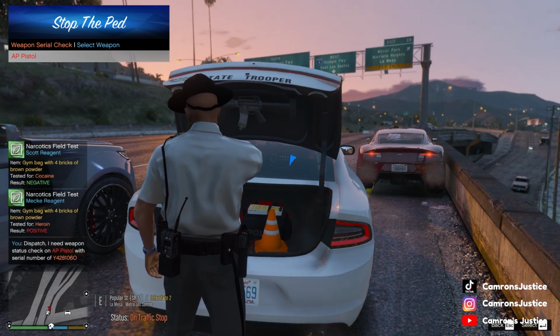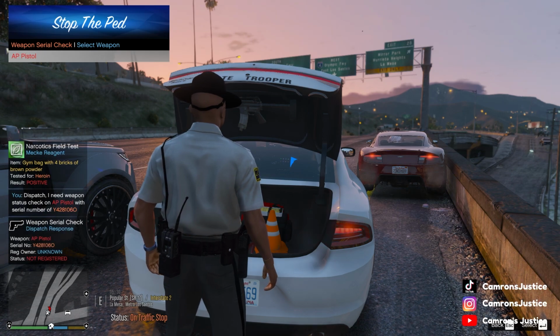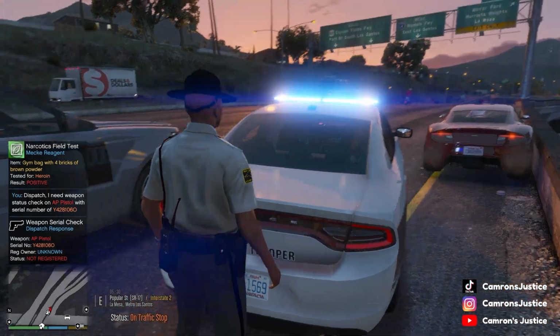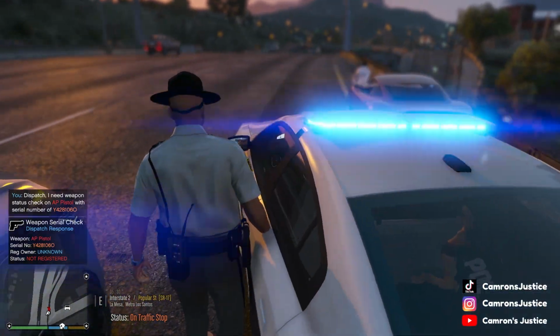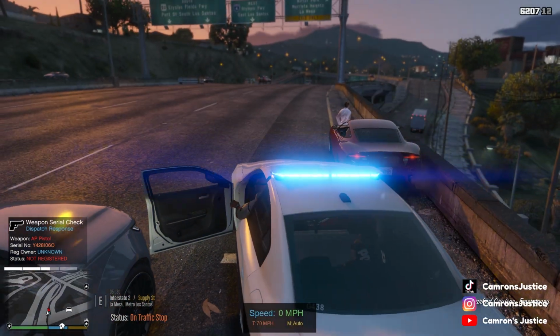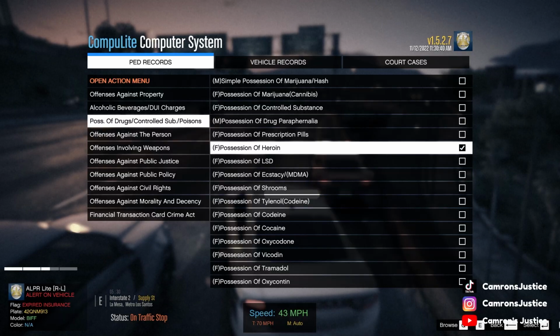AP pistol. Let's go. Ah, it's not registered. Okay. So he's carrying an unregistered firearm, so we don't know who the owner is. And he's also carrying around 4 pounds or 4 bags of heroin, something like that. Let's get him with a possession of heroin right there.